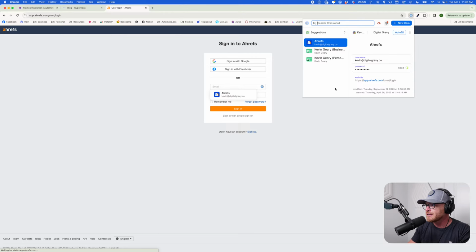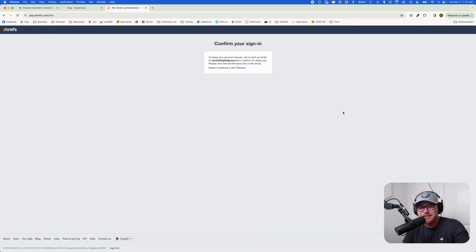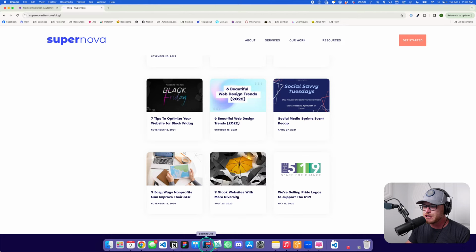There we go. I was trying to use the fingerprint on my keyboard because that's what I do at home, not realizing that this keyboard doesn't support that. So I'm over here hitting the eject button or whatever that is up at the top right. Ahrefs, come on. You're not the FBI. Let's just, all right. Now I can't see. Now I can't get in, right? Because I can't just open my email up here. That's why I need the second screen. All right. We're not going into Ahrefs today, I guess. Or we'll do it when I'm not screen sharing.